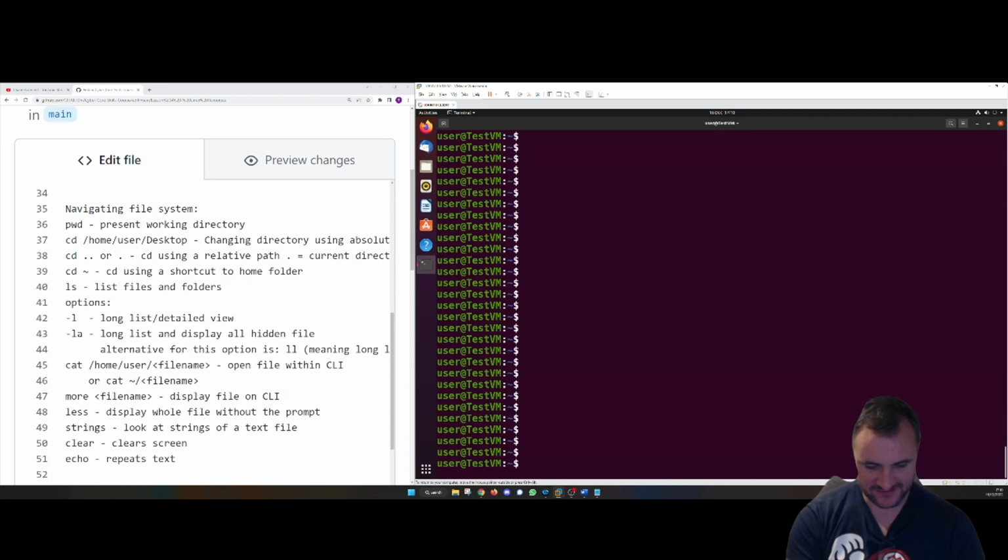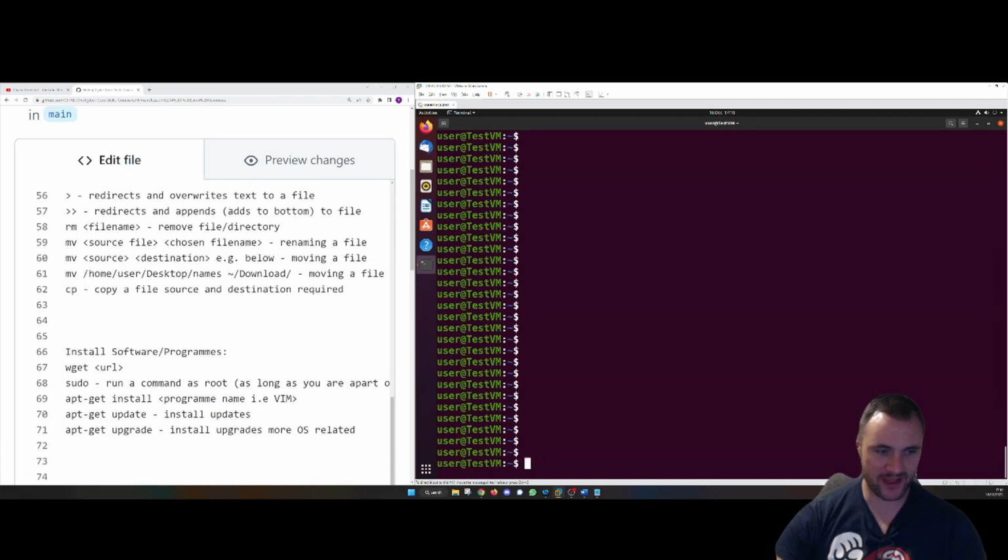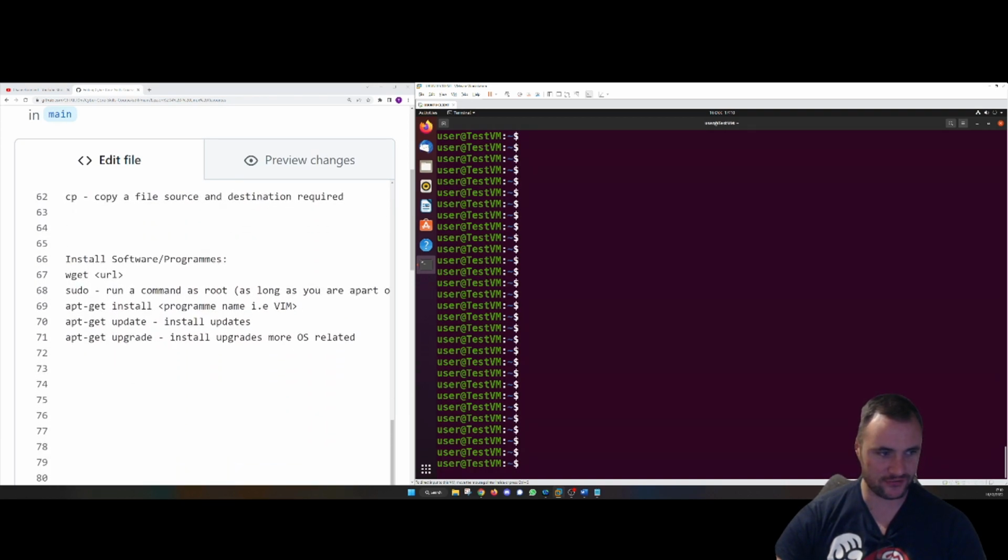Should I? Yeah. So I'm going to jump a bit further down. I'm not going to play with my files just yet. I'm going to do one of the cool things. I'm going to install my updates, and I'm also going to install a file. The way we do that is apt-get install and then the program name, for example, Vim. Hold on. I'm just going to make that small because Vim is case sensitive. So I'm going to do this. I'm going to notice something.